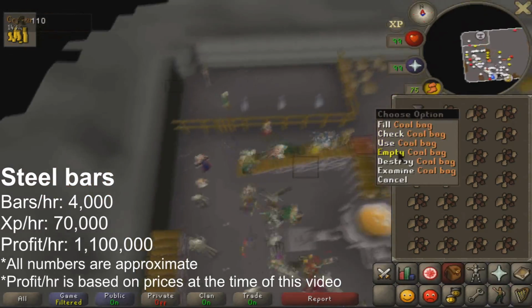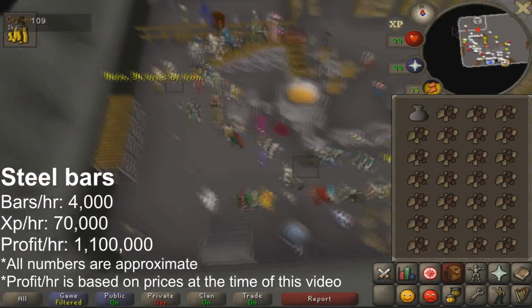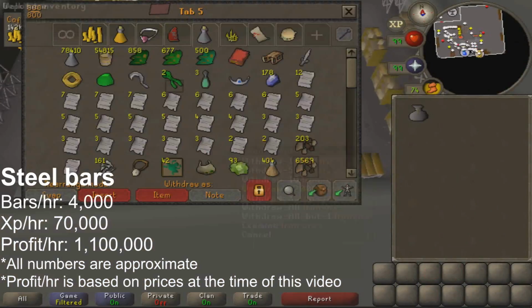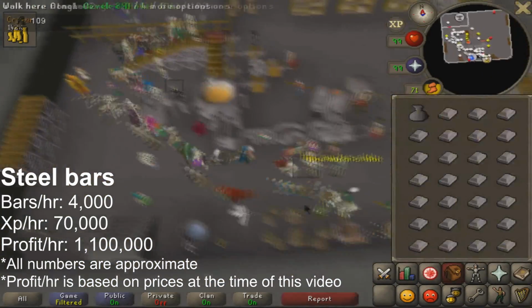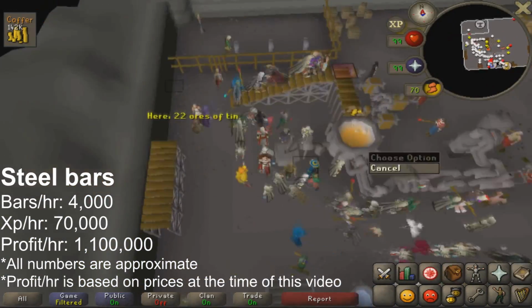You do need to have the coal bag to get rates that high, but still, even without it, you could probably make at least 500k an hour for a basically zero requirement method. You just need to do the Knight Sword and start some dwarf quests basically, and you can be doing this for really good profit. So that's pretty crazy. I didn't think that steel bars would be quite that high, but they're very good.